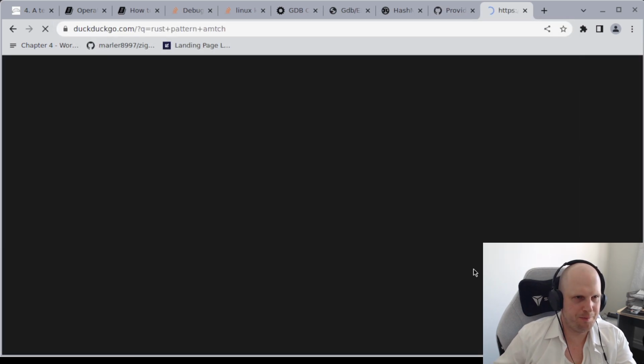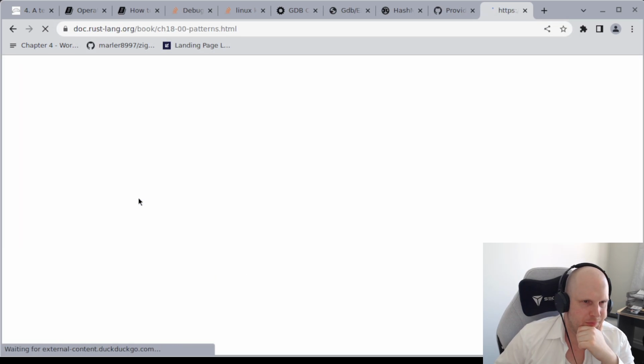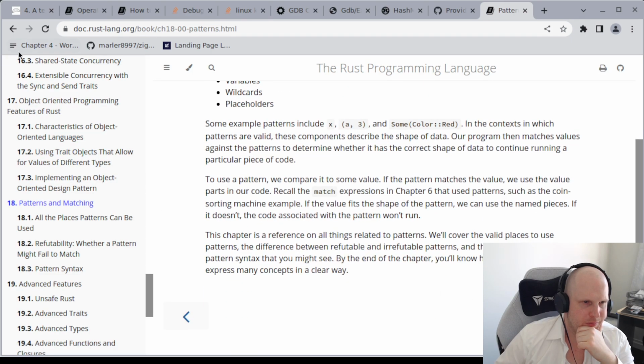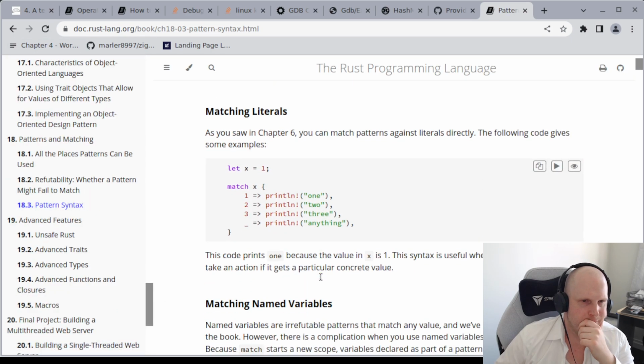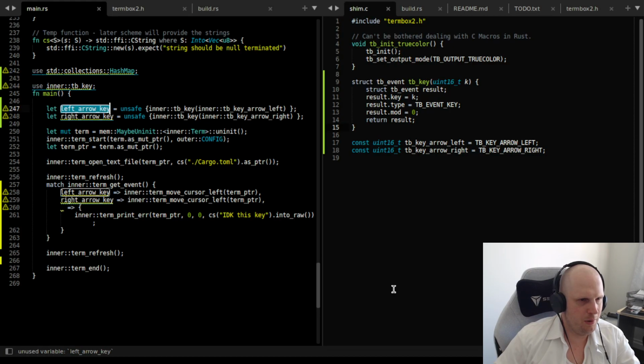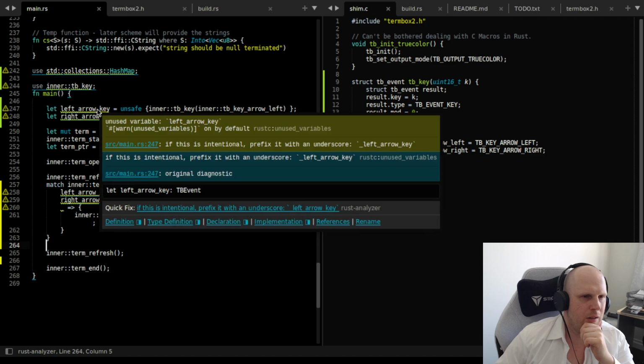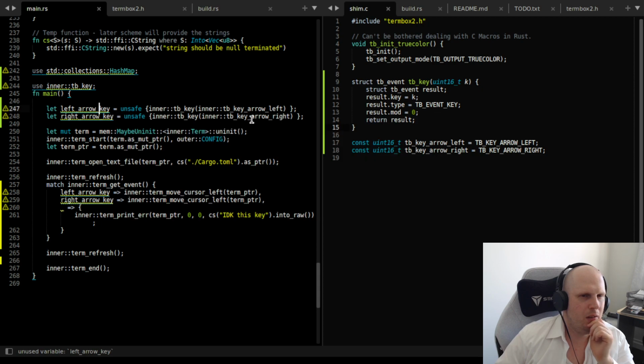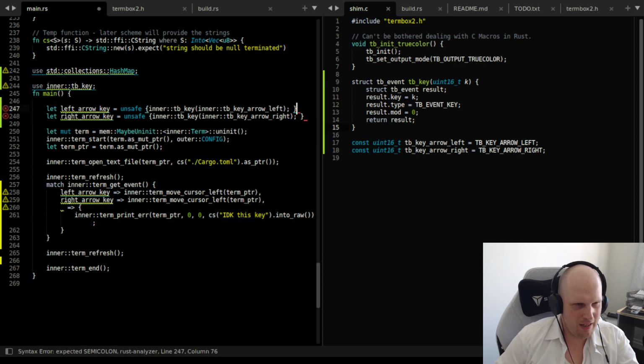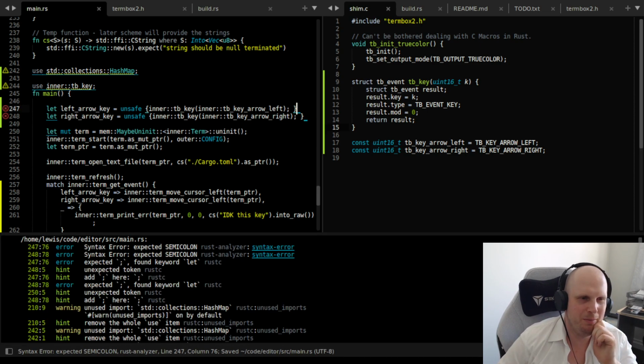Rust pattern match. Match the thing, curly brace, the thing, fat arrow, what you want to do.